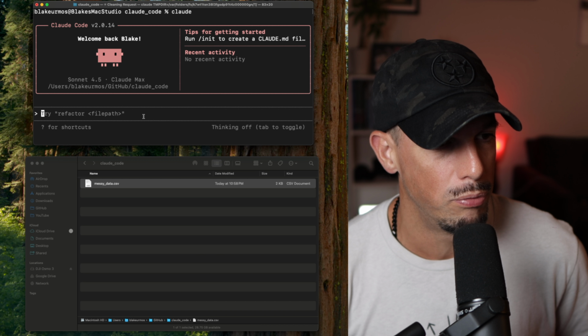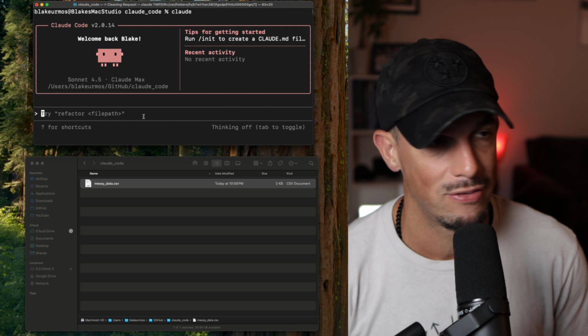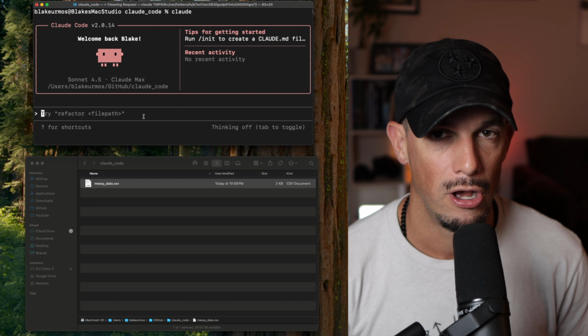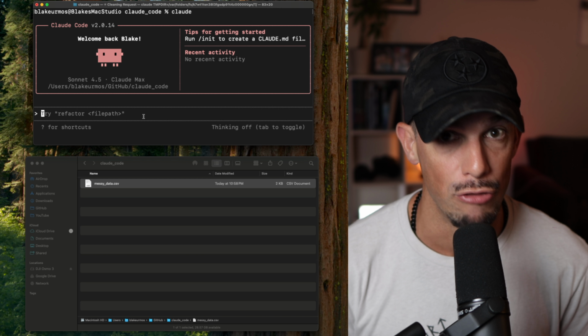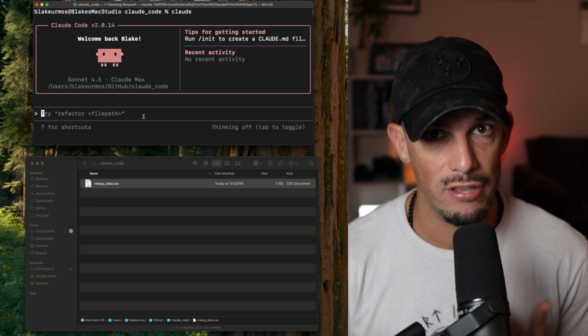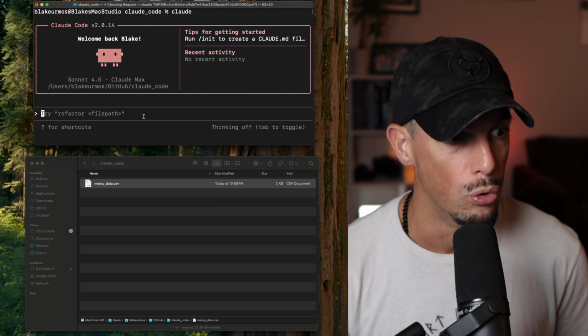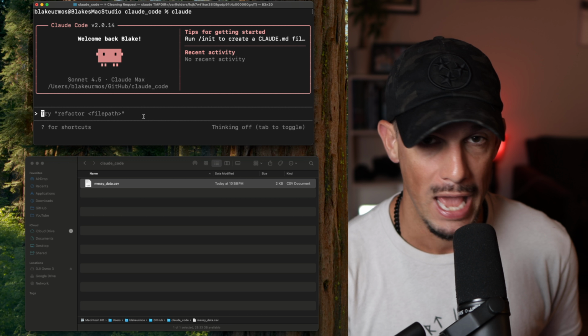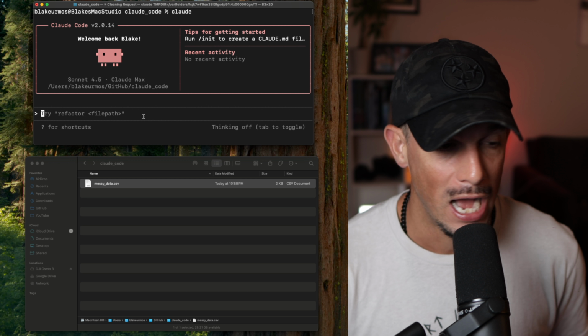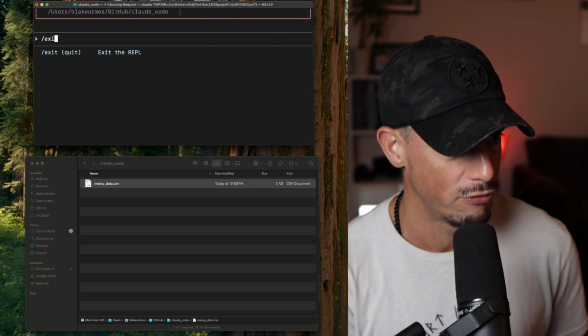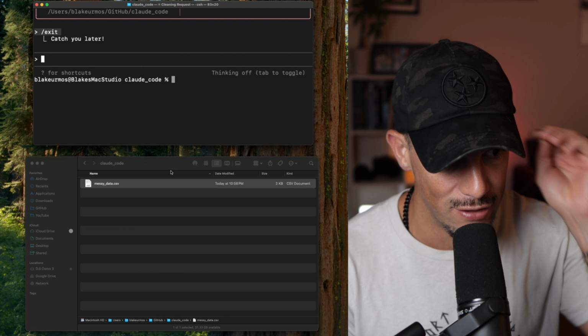So what I'm going to do, I'm gonna launch it. This is Claude Code 2.0. It's running Sonnet 4.5. That's the latest Sonnet model by Anthropic, and it's really good at agentic coding. This is like a true agentic workflow and tool. So it's going to analyze any file or folder. So let me just exit real quick. I want to show you that I'm actually just in this folder right here.